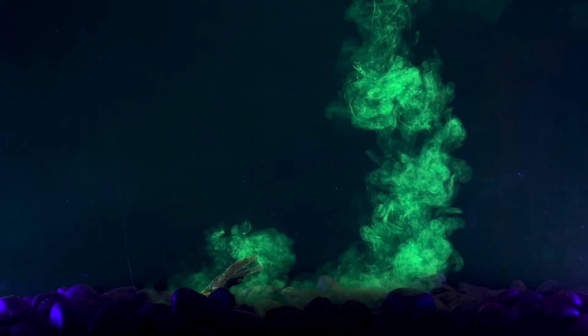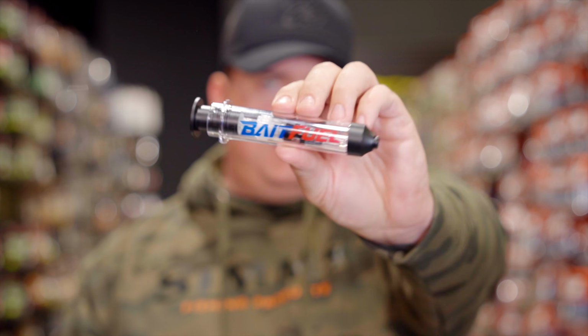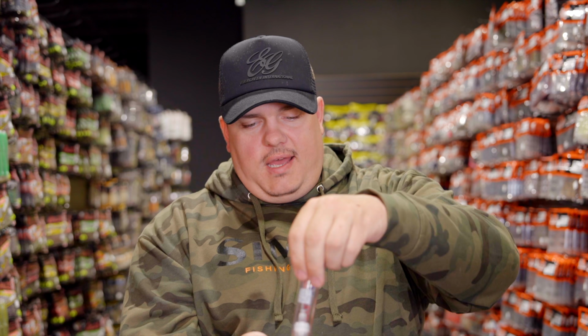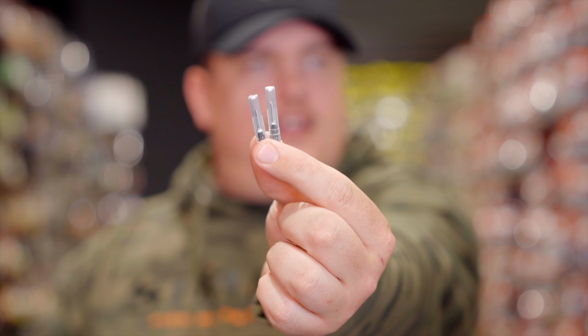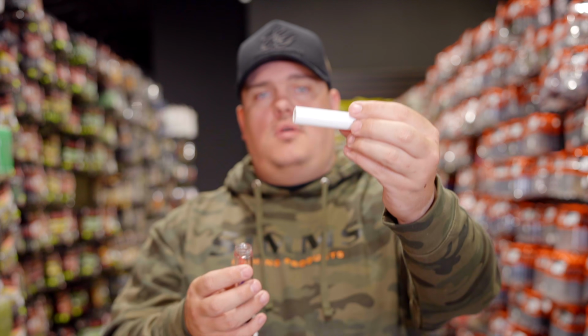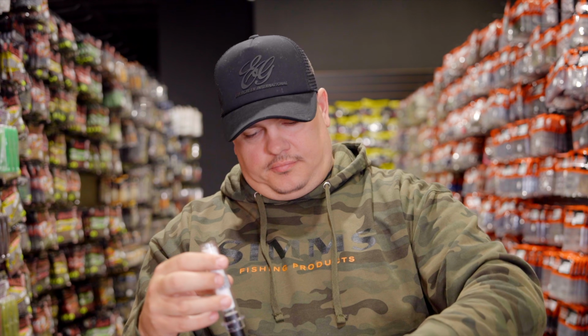I will take this out right now so you can see the actual plunger. This is a little plunger that's going to come in the kit. It's going to come with 3 different attachments. It's going to have this guy, which, I don't know exactly what it's for, but then you're going to come with 2 little tip ends there. Basically it's going to come with 4 cartridges. You're going to take one of these cartridges, pop it into this guy here, and then the plunger is going to go up. You're going to have this guy screwed in, put it in, inject it into the bait, and it's going to be bait fuel.